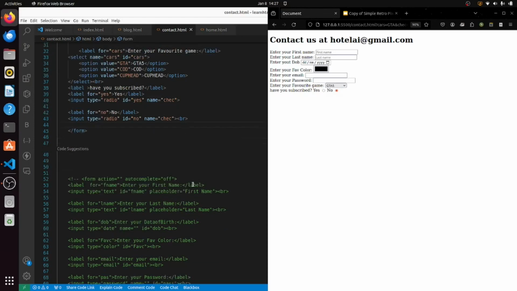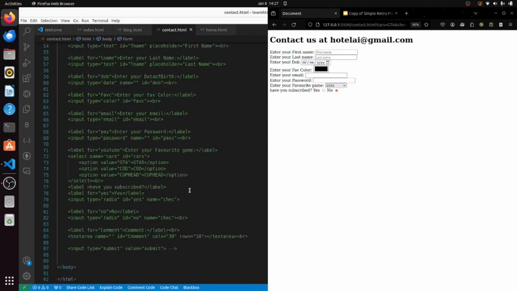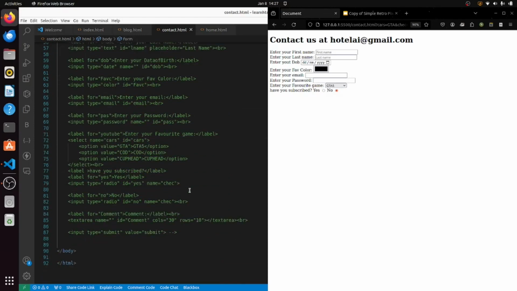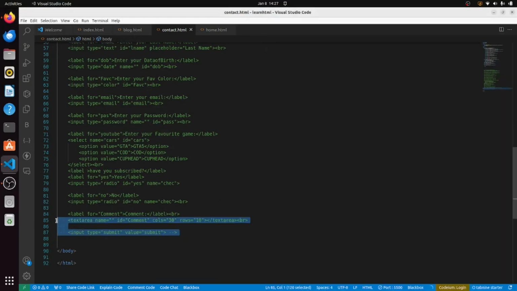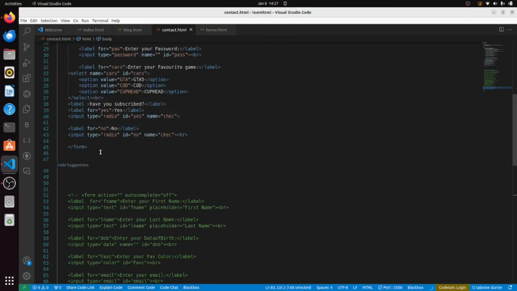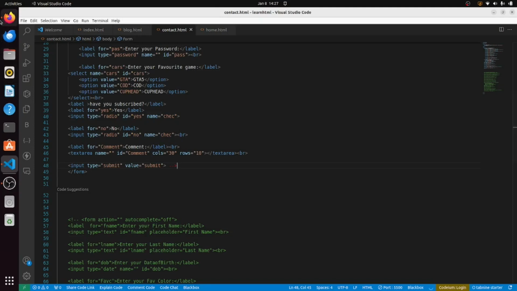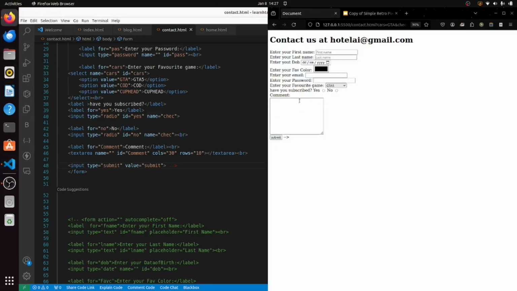Okay, let's move to the last, this thing, text area and submit. Text area, you have already seen this many times when you browse the internet.